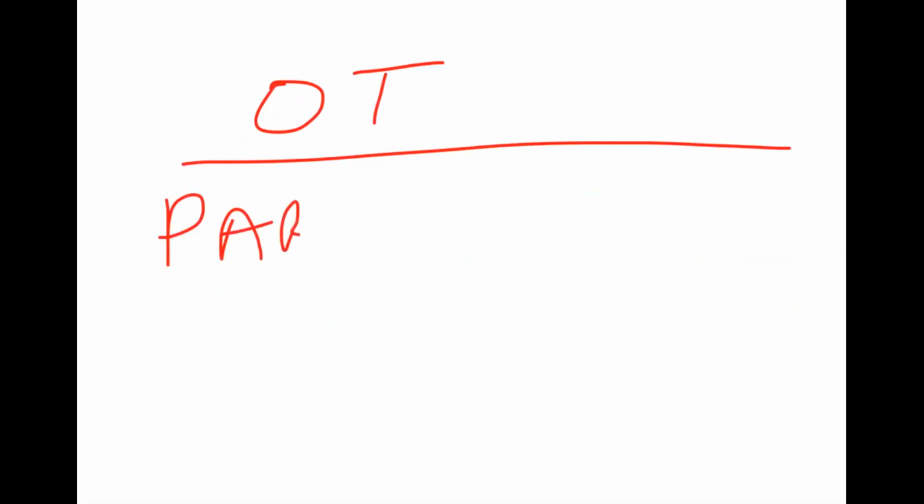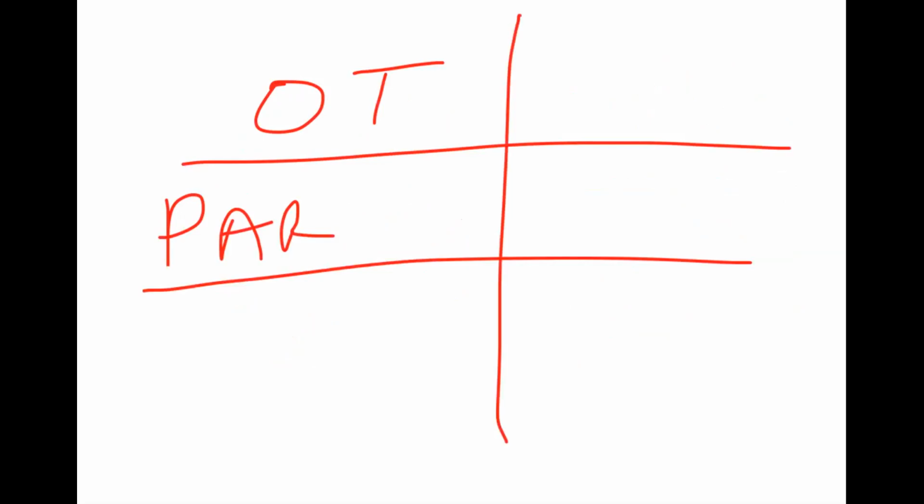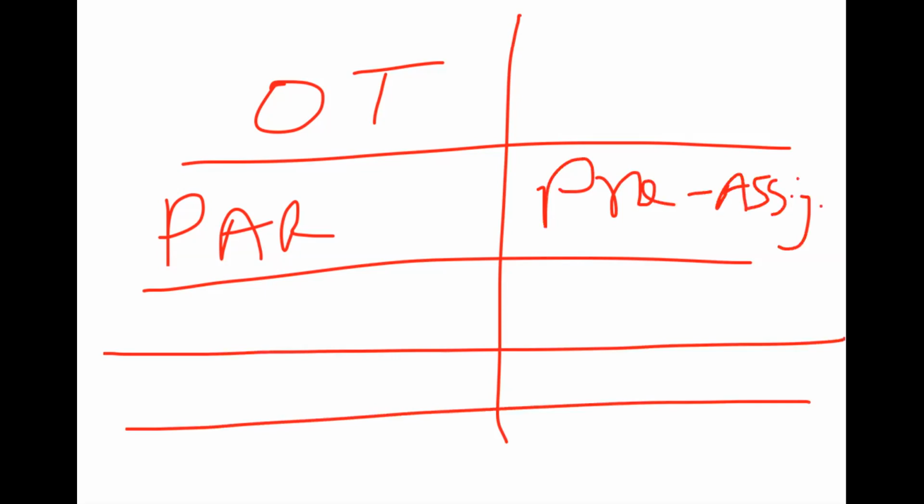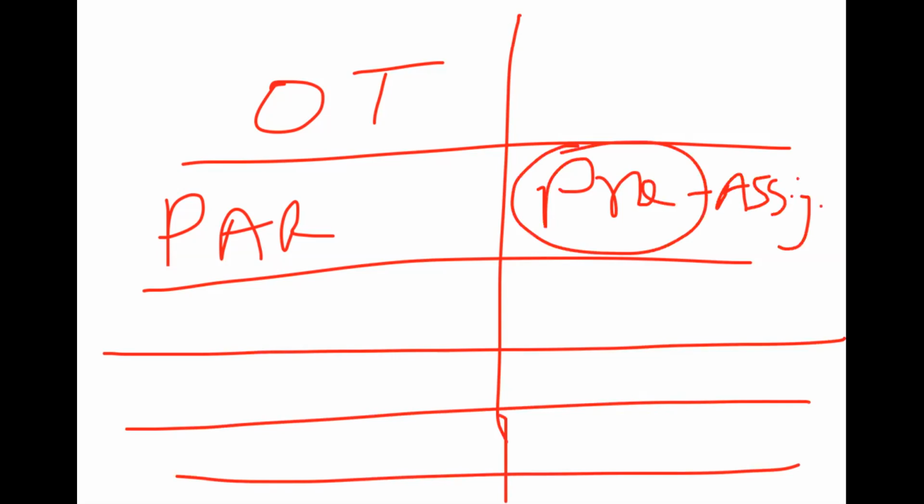Parametric estimating. Do you know that you can use parametric for a portion of the project or the entire thing? Pre-assignment is the next one. When does pre-assignment take place? Is it during the project or is it outside of the project? Or is it both? What do you think? There's a word, pre. Pre means before, so I'm kind of giving it away.